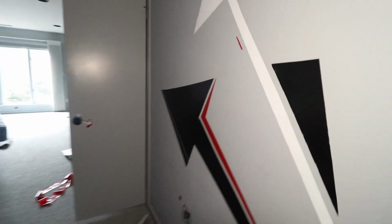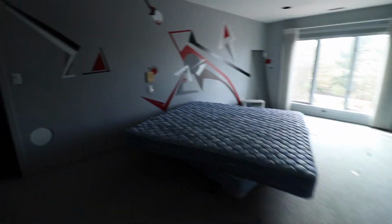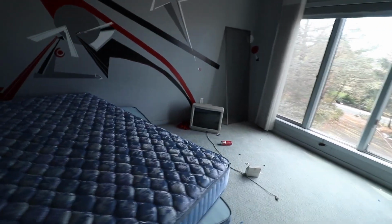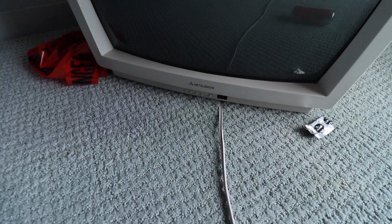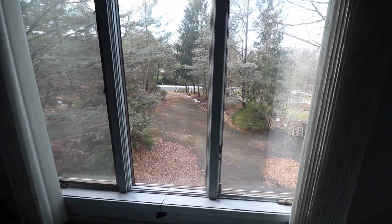Alrighty, now I'm making my way into this room, and it has some sort of artistic look. So let me turn off the light so we don't get seen outside. But my light will adjust eventually. Everything's just painted on the walls. Look at that. There are the old TVs right there. I bet that was state of the art. Mitsubishi. I didn't know they made TVs. Look at that, Mitsubishi makes TVs. Look at the view this house had. This is really, really pretty.